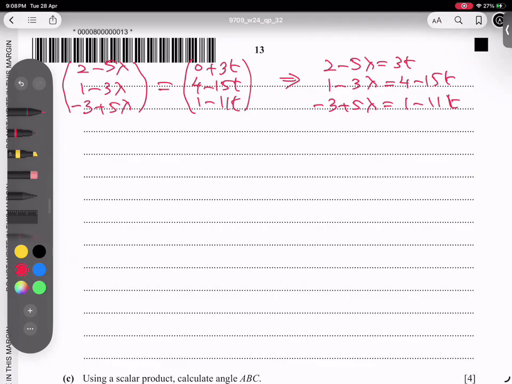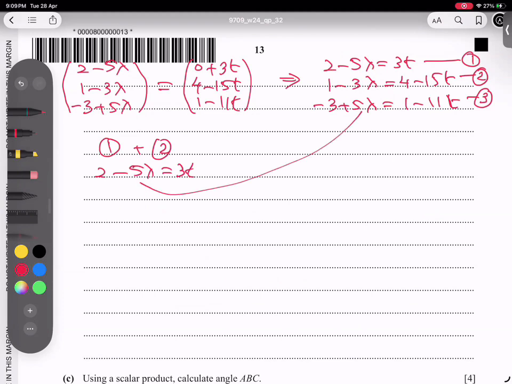So students, okay, I solved number one. I go for rearrangement, but I think we can solve without rearrangement. So this has negative 5 lambda and the other positive 5 lambda. So it means these two equations, 1 and 3, I must use. So 1 plus 3: 2 minus 5 lambda is equal to 3t, and this 5 lambda I'm copying as it is here. And this one comes this side, I get negative 4 and negative 11t on the other side. So cancel out, negative 2. Here I'm getting out of 11, 3 gone, negative 8. And t becomes 1 upon 4.